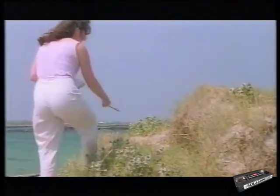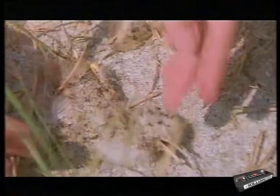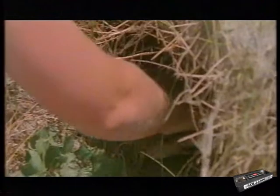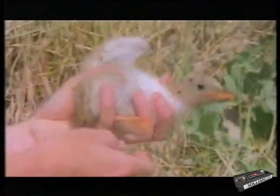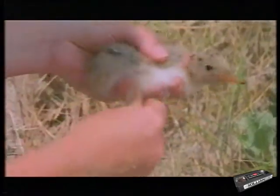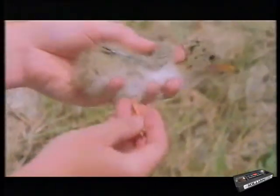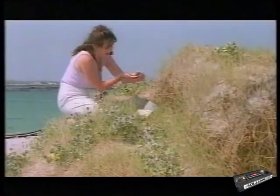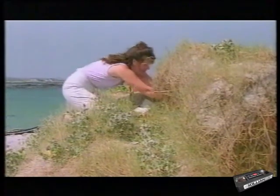Oh, here as well. There's another nest here with 2 dead chicks in it. Obviously predated as well. Oh, hang on. There's something in there. And it's a common, because you can tell by the length of the legs. So it's a common. So one survived after all. And it's pretty healthy. It's about 3 weeks old. Oh, I'd better leave it back. Oh, that's great.